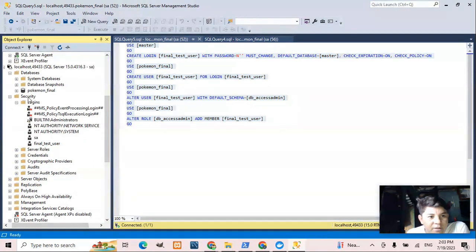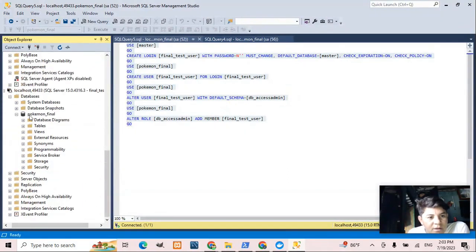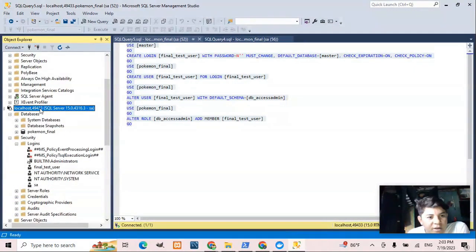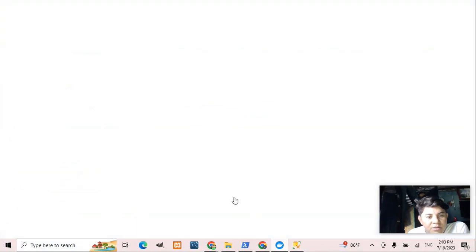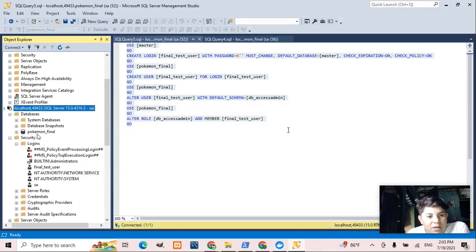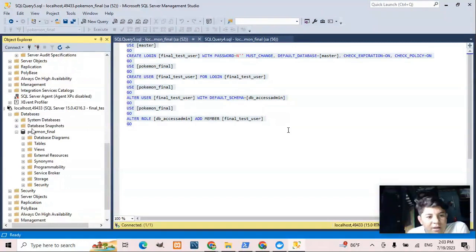If I click on refresh, we can see the final test user. I have the database here from this user. I already created this user in my Docker container and provided access with the Pokemon final.